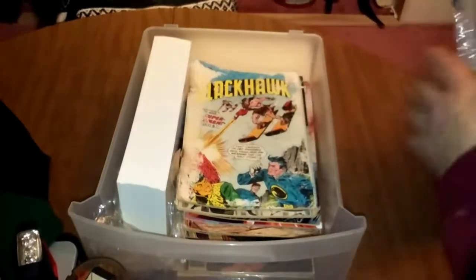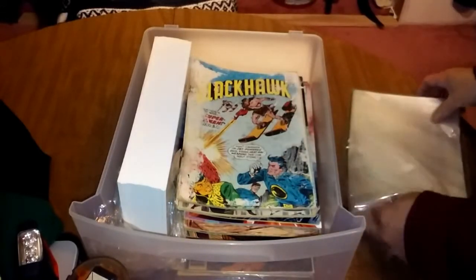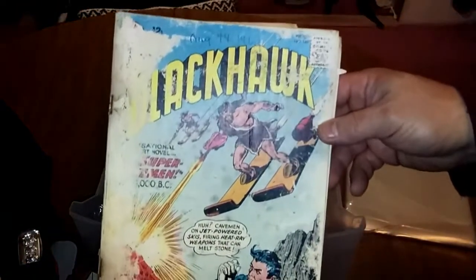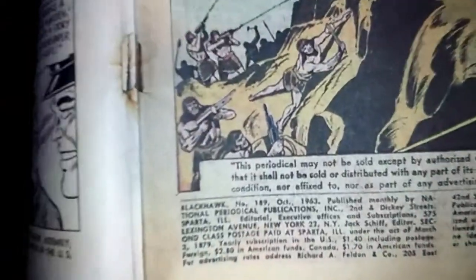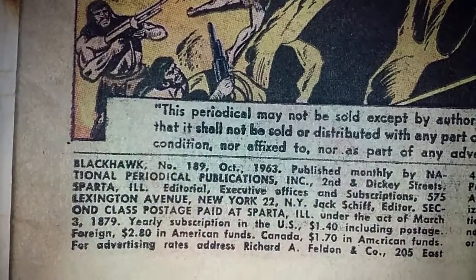Now, I got a couple others here that I chose only because I found something unique about them. This one here, not because the cover is in such poor shape, but this one was actually published in, I'm not sure how well that is going to show up, 1963. So this comic book is actually 3 years older than I am. And fortunately, the inside is still in pretty good shape. But as you can see, the front has quite a bit of damage.